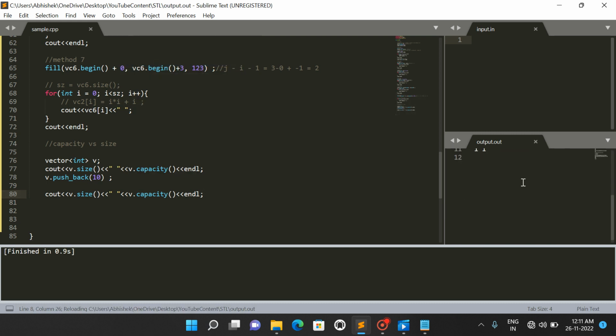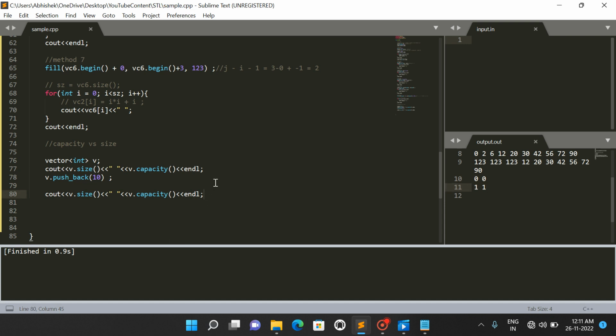See what you are getting: 1, 1. Right now it's telling me, okay, I have only one capacity. But next time, if I put in one more element, since it has only one, this time this is a so-called base case, so it will try to increase the capacity. I will tell you at the end how this base case is handled.